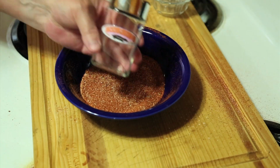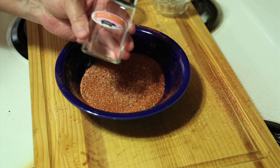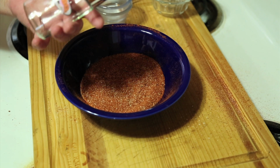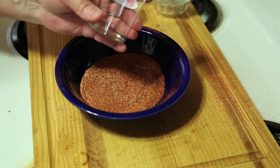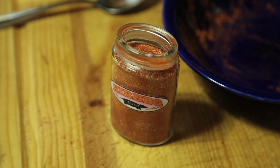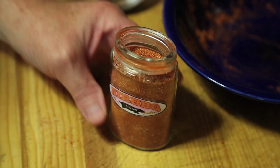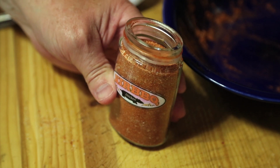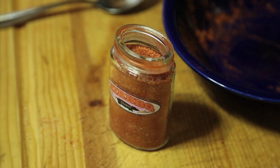Hey, look at that. I just happen to have an empty Kirby Q chicken rub shaker. There's no chicken rub in here. I'm going to have to get some more. Perfect for TASR. Put a label on it. Just enough in this recipe to fill up 1 shaker.